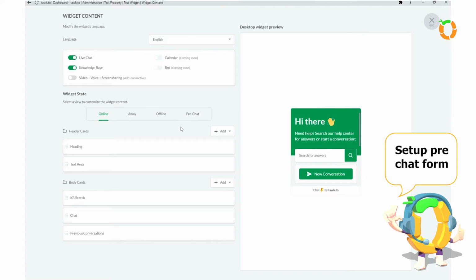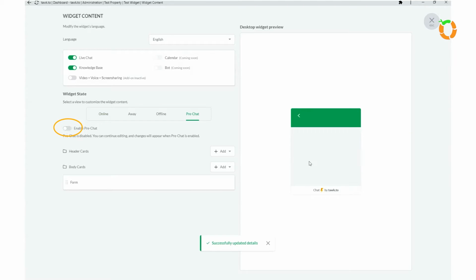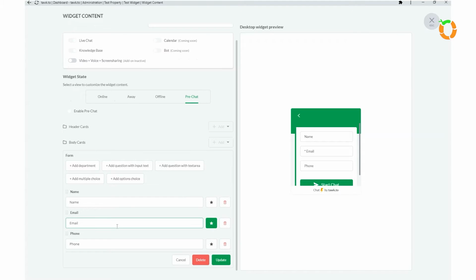So you'd go to pre-chat, and then you must make sure that this is enabled, because if it isn't enabled, this is how it looks like. I mean to say they can just chat with you on your website right away without giving out any form. I mean, without giving any information. So you enable it. Now, by default, Tawk.to will only give you the name and email address. But if you want to add more fields like phone number, then you do it here. You have all these options here.